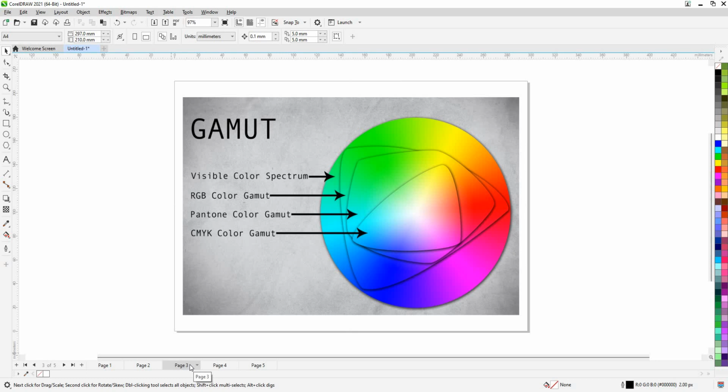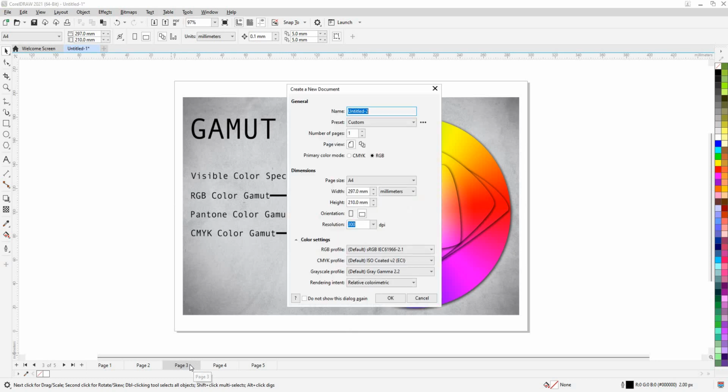is so important. In CorelDRAW 2021, there are over 170 different color palettes, and the bulk of these are composed of RGB, CMYK, or spot colors. When we create a new document, there is an option. I'm going to press Ctrl N, and there is an option for primary color mode here.